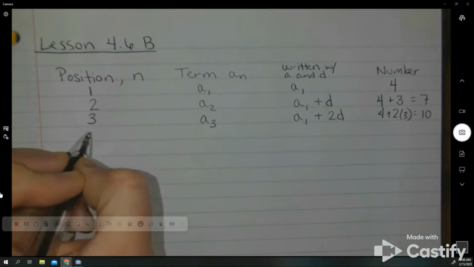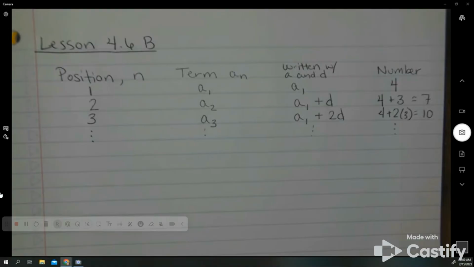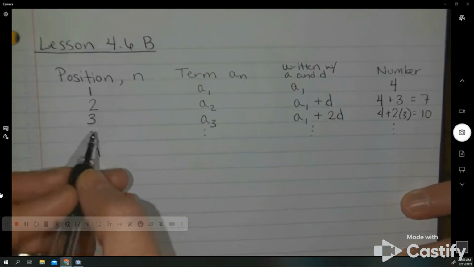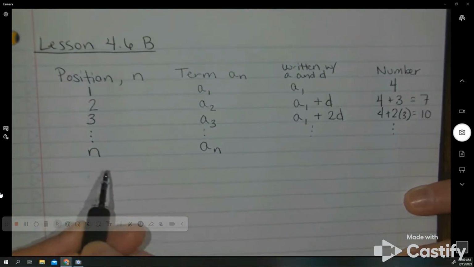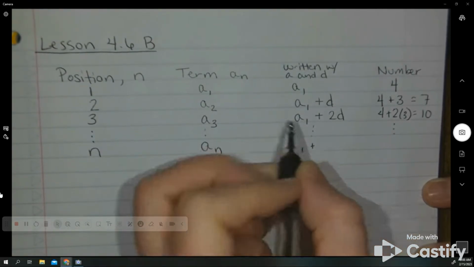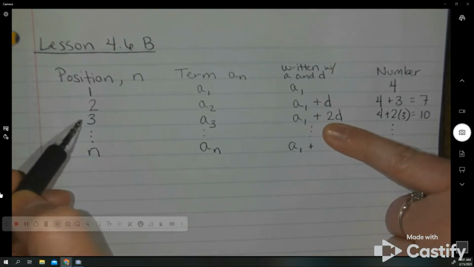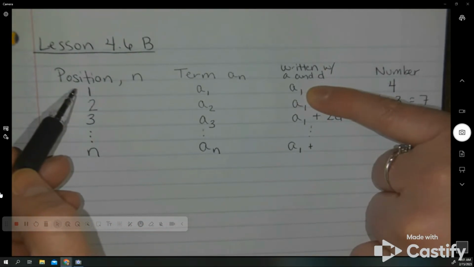And then as I continued down, I kept going with this pattern throughout, as long as I want to, I would end up at the position n, which is some random spot in the sequence that we're not sure of yet. But we could pick basically any number we wanted to replace n. So we would call that term A of n, because again, it's a number we haven't decided on yet. We would use A of 1, that very first term, plus, now notice, the number I multiplied times D here is 1 less than what our position was, right? Because it's taking into account how many times we've had to add the common difference. Because in that first one, we didn't have to add anything at all, because it was the first number.